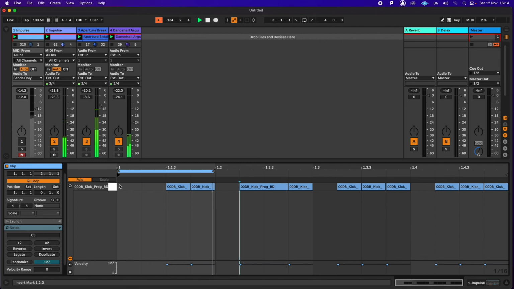Now, one of the things I like to do, and I would encourage you to do, is being able to do this in real time. It's fantastic that we can program all of this, but sometimes it's nice just to gather materials for a production by interacting with it, rather than necessarily thinking, now I have to sequence everything, okay?